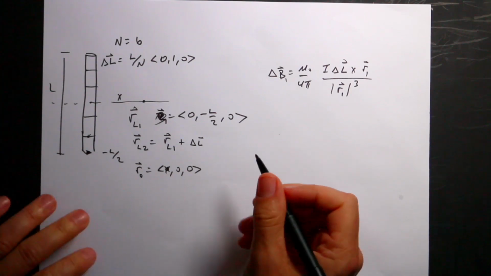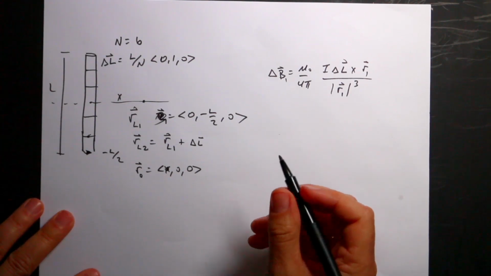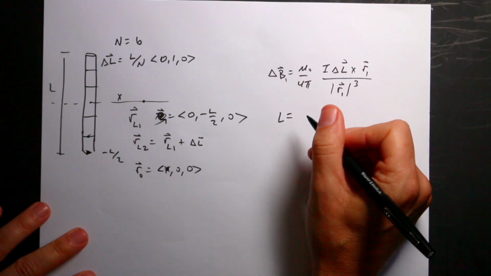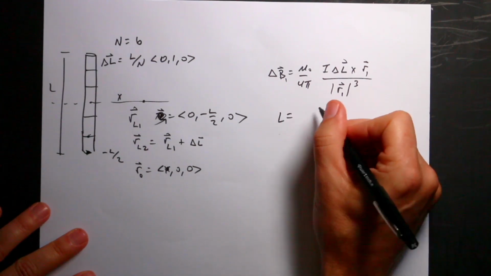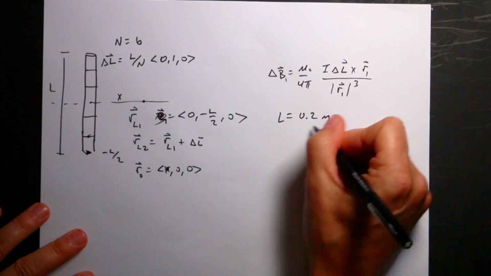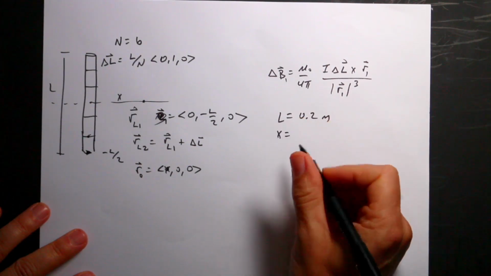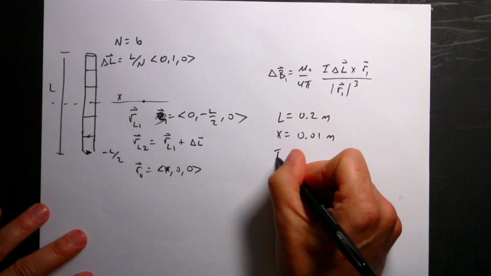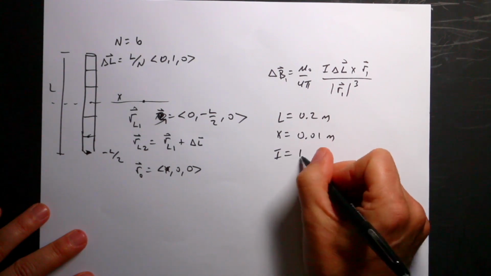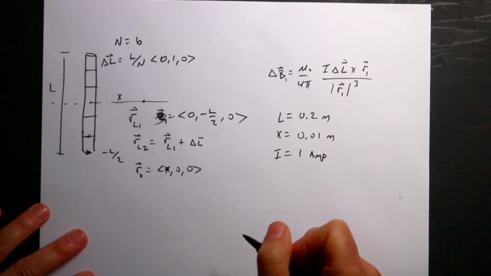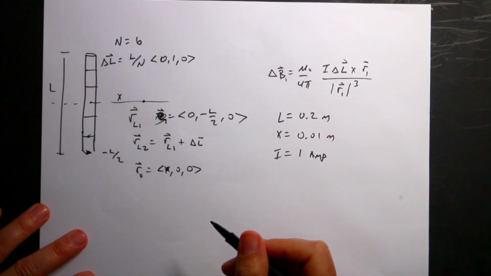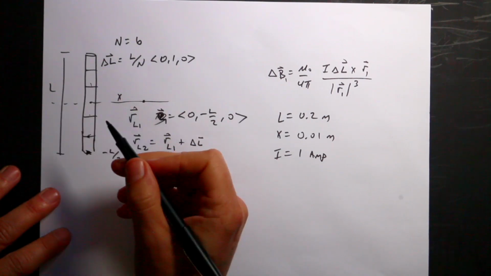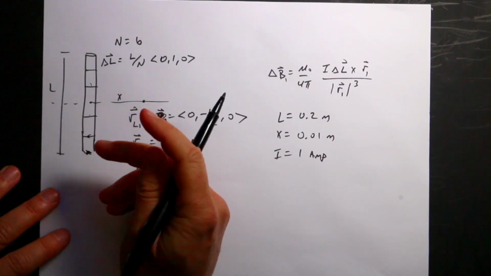Now, in order to do this numerically, in order to add up all the pieces, I have to have some values. So let's pick L equals, let's say how long is my wire? 20 centimeters, 0.2 meters. X is, I want it pretty close, let's say 0.01 meter. The current is 1 amp. Okay, and then we can check with our other solution the other way. So I'm going to build this in GlowScript VPython, and it's going to be super awesome.